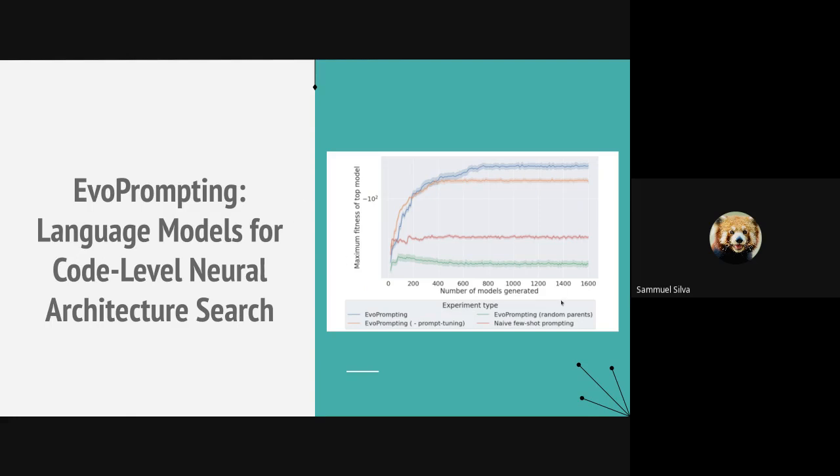But here you can see that the EvoPrompting gets better as we increase the number of models, because when we increase the number of models that are generated, we are getting more data for input in the context, and more data to do fine tuning, if you want to, for instance, run fine tuning every 10 epochs.